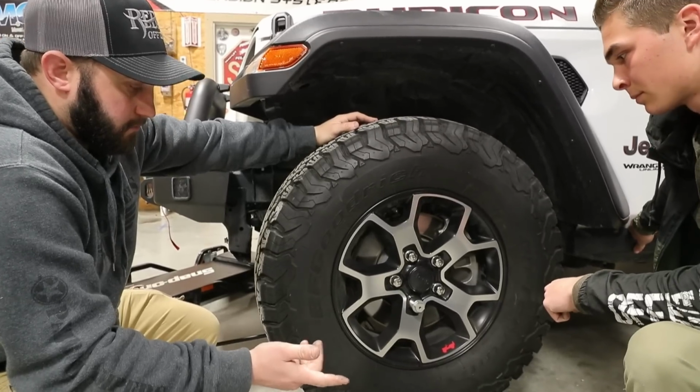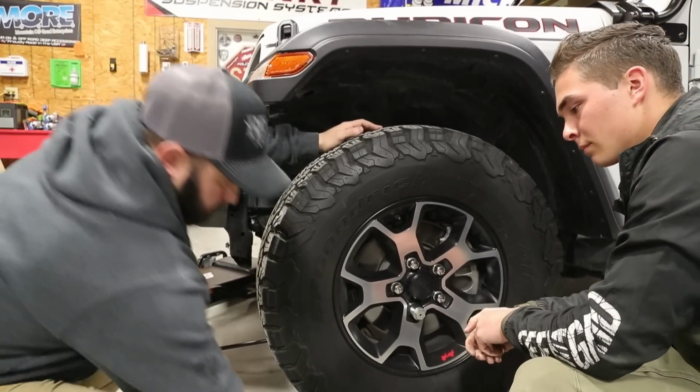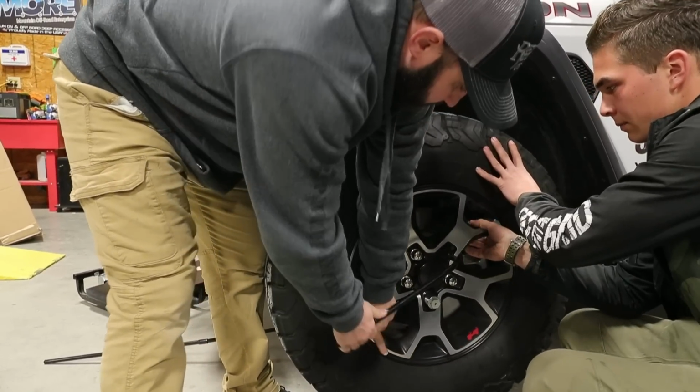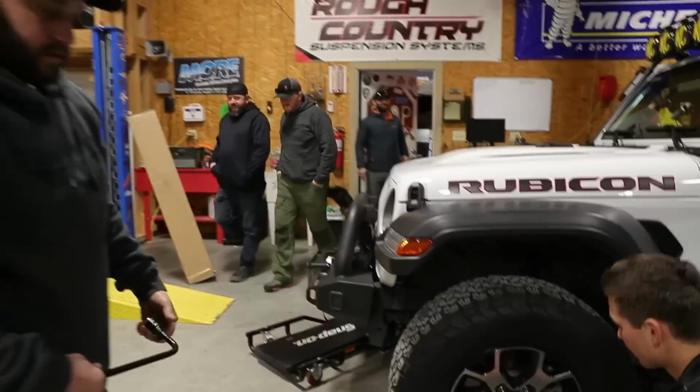If you're out on the road doing it, you could have someone hold the brakes. That way the brakes will hold it while you tighten them down. Have someone stand here and hold the wheel, just so you snug them up. At this point you can let it down, and then go back and retorque all the wheels and everything like that.